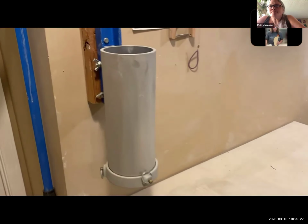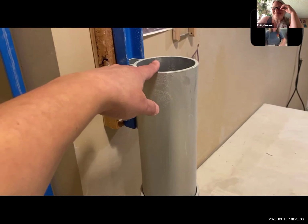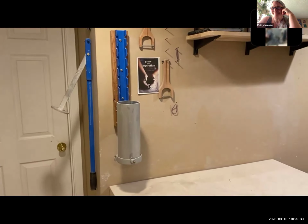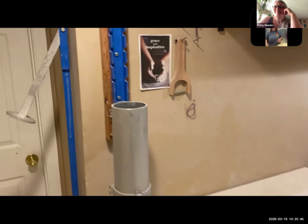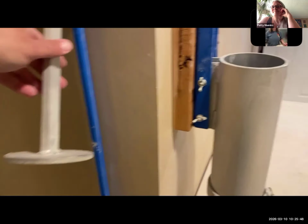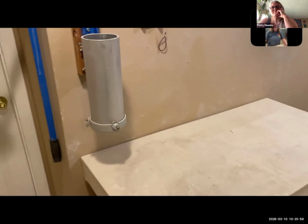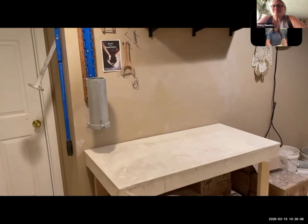This is called a, oh gosh, I just totally flaked on what that's called. An extruder. Oh my goodness, I almost called it a pug mill. We do not have a pug mill that mixes clay. This is an extruder. So this is the handle. So clay goes in there. And then there's all these different kind of dies. So if you want to extrude, I always say it's like a Play-Doh press. But it's really nice because you can get all sorts of long pieces of clay you can use decoratively or with handles.